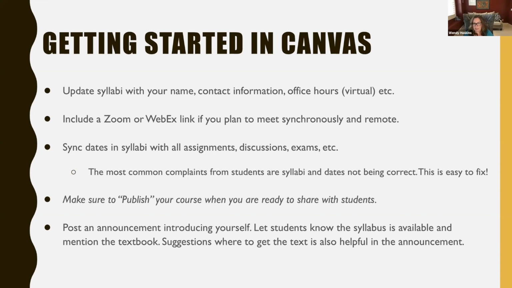Once I've unpublished, then I go in and check the syllabus. I make sure that my name is on it, my correct contact information, my office hours, etc., are all in that syllabus, because that's my contract with my students, right? And I want to make sure they know how to reach me. Most of us are meeting with our students virtually, so thinking about the virtual office hour for your students is up to you.